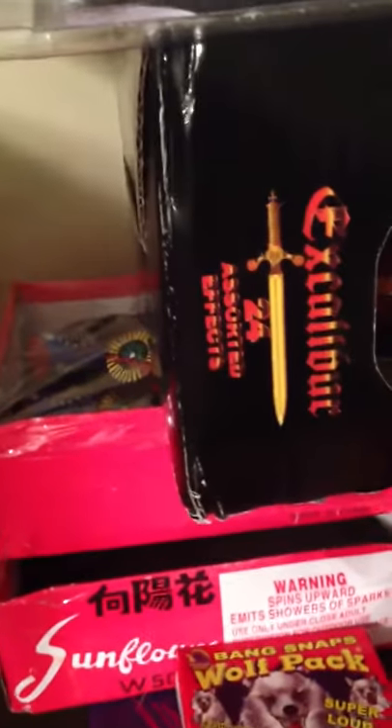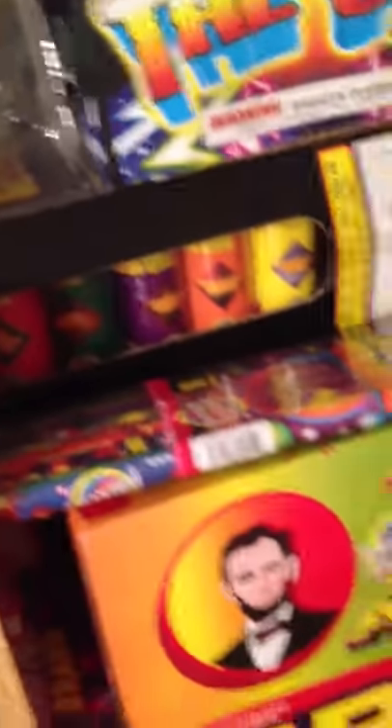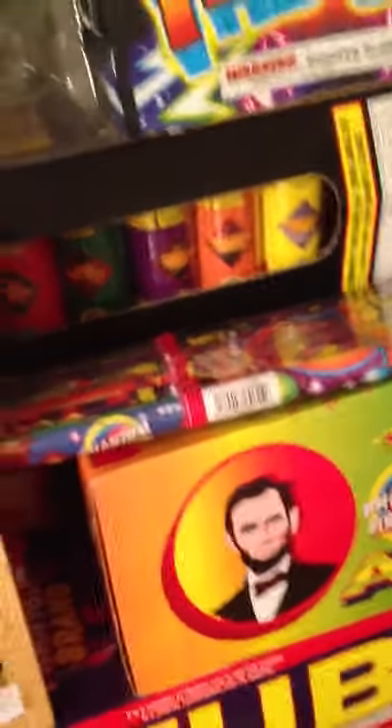Then we also have the Excalibur kit, 24 sort of effects. The thing is, this has kind of been bugging me — the shells themselves, the canister shells, they look weird, they look bland. And they don't have the same names on the box, so I don't know. But I bought it from Phantom — tell me if I'm wrong, but I'm assuming they're real because I bought it from Phantom. Don't know if I should be assuming that.